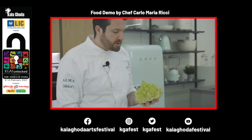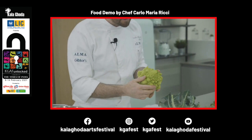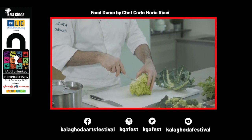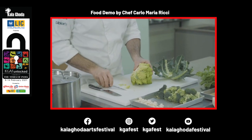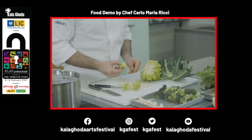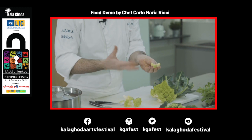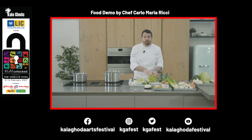And then make sure to separate all these beautiful, knobbly, wonderfully shaped florets. Really, it's a wonderful shape. It's incredible that Mother Nature can do something like this. So with a knife, start from the bottom and separate the florets from the stem. Because of the nature of this vegetable, it's very easy to obtain small, really very attractive florets. And as you move from the bottom to the top of the broccoli, you will be obtaining greener and greener florets.